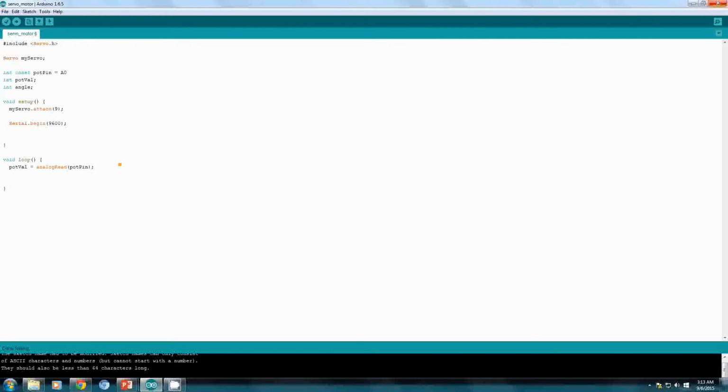And to get that value to display on our computer screen, we have Serial.print. Serial.print, open parentheses, quotation marks, potVal, colon, space, close parentheses, and then semicolon.